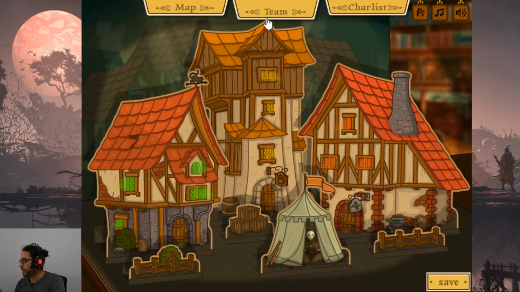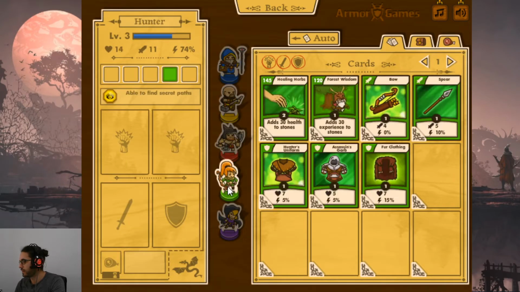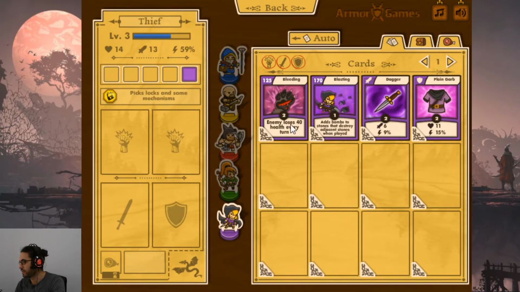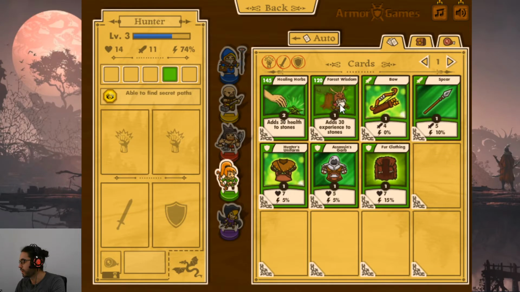Okay, so what about my team? What about my character list here? Is there anything else I need to... what? Everything is gone? Why? All the cards that were assigned, they are gone. Okay, whatever then, I'm gonna quickly go.